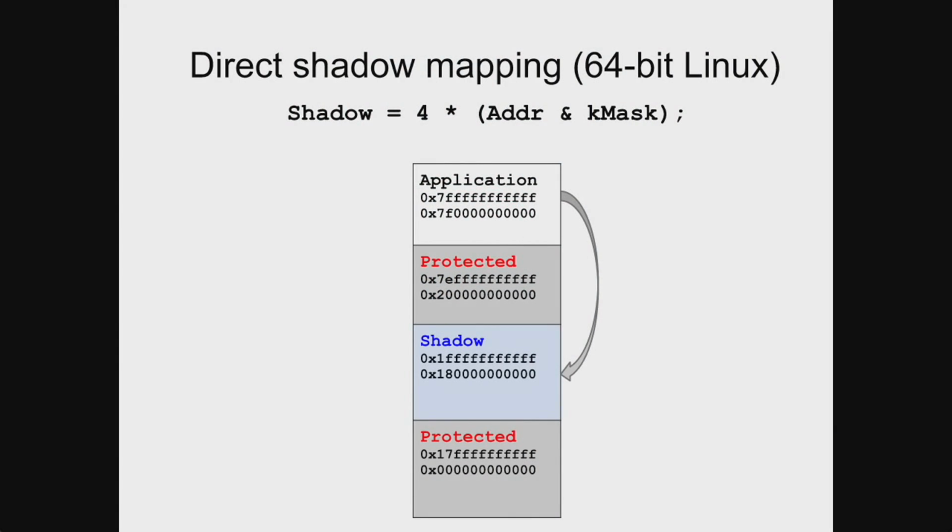Then we play the same exact tricks with the address space of the application. Well, very similar at least. We divide the address space into 4 parts. The first and the third part are protected. No one can touch them. The upper part belongs to the application. It's actually quite enough. It's like 32 terabytes of address space. You don't need more. And the second part belongs to the tool. We store our metadata there.